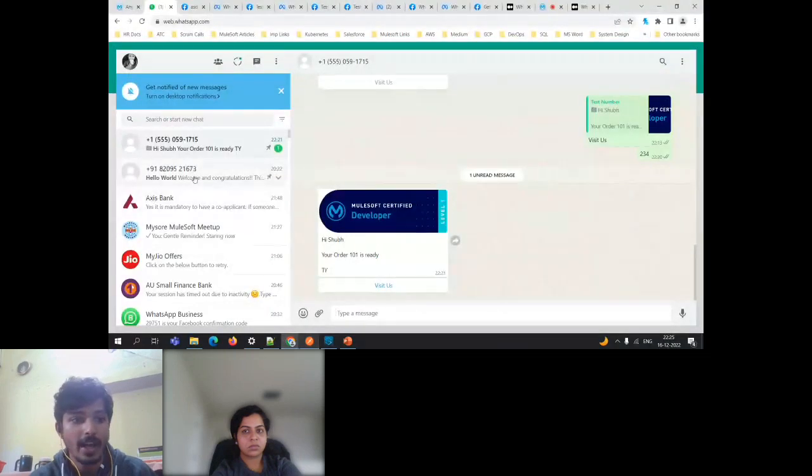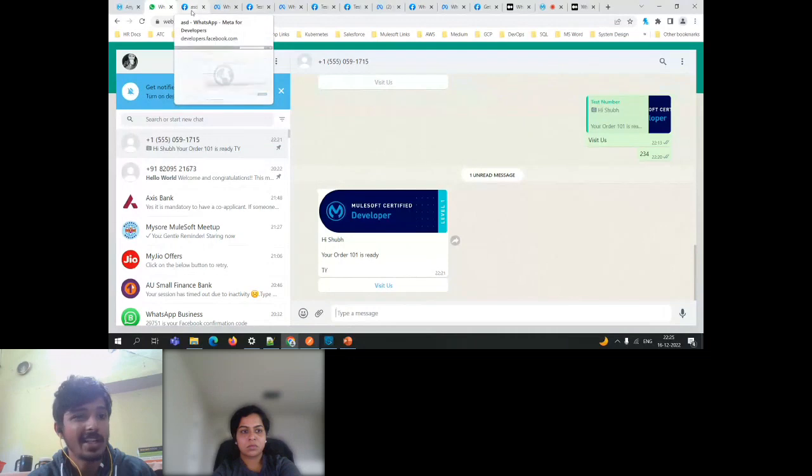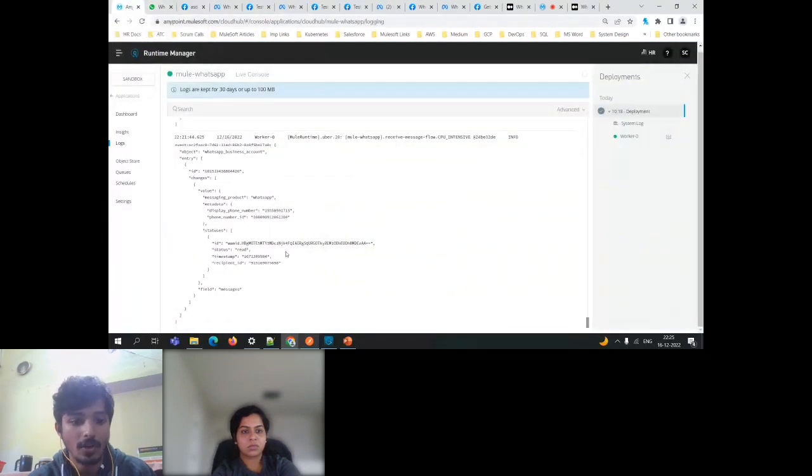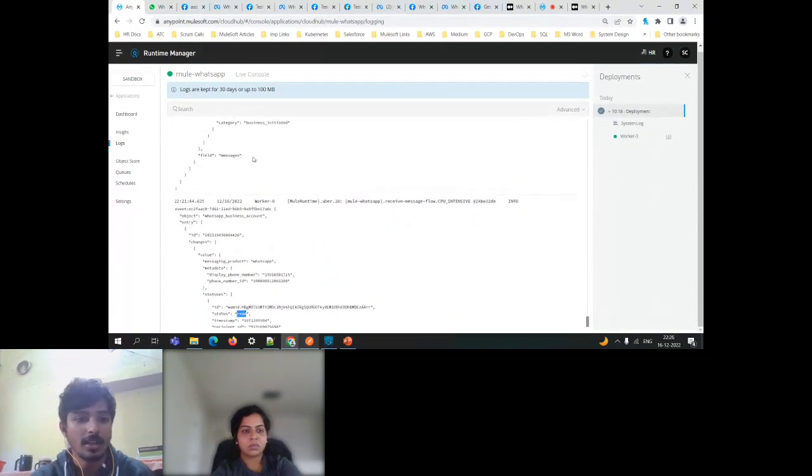As you can see, I haven't read the message, but suppose a user clicks on this message and reads it, it creates an event as well, which you can see in the log, like status read. So you can build logic in this way. If a user reads this message, you can provide them another catalog of your services, like, we have also XYZ services. So you can act based on this as well. These are the capabilities that WhatsApp Cloud API provides us.